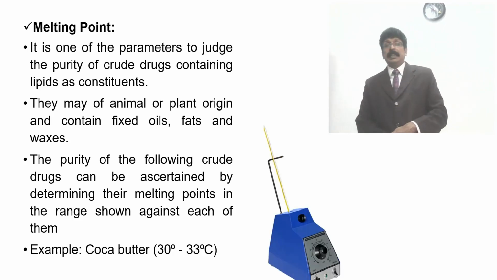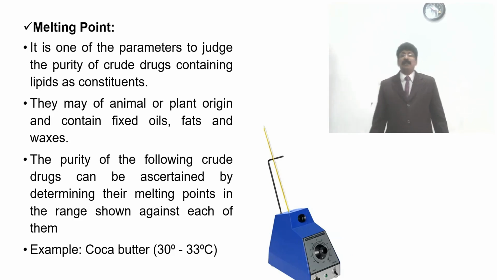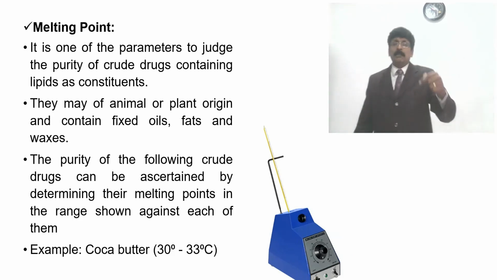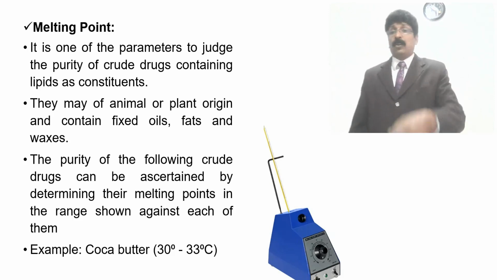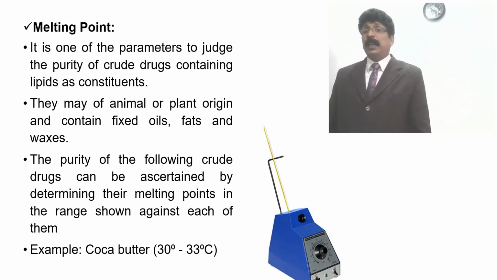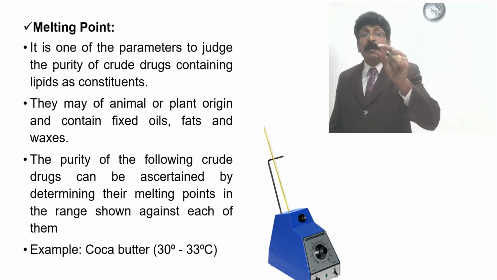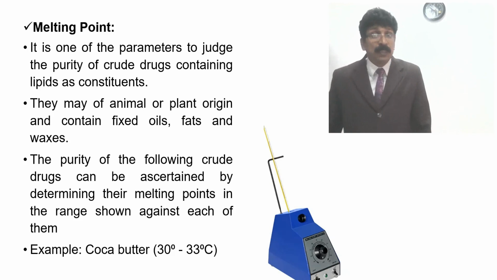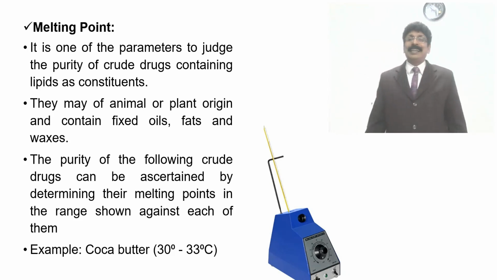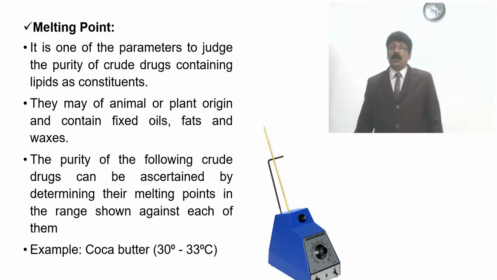This is a melting point instrument, which has a capillary tube, and a thermometer can be kept, and the temperature can be controlled automatically by means of a knob. You can see the melting by eye, and there is a provision for your eye to observe the melting point, and in that case you can denote what is the temperature required for the melting or sliding of the substance.